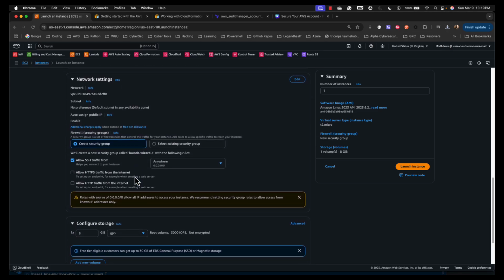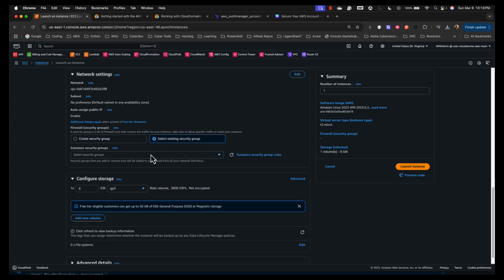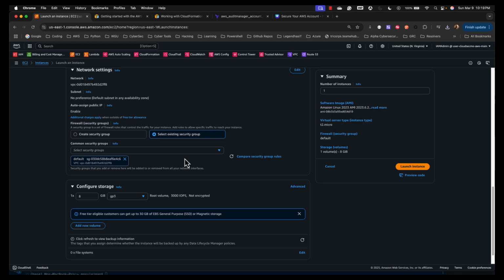So every other thing, we have our VPC here, security group. I don't want to create a new security group. I'm just going to pick an existing security group. Use the default security group right here. So you should note the security group name. So copy the security group name, the security group ID, copy it and paste it somewhere, because we're going to use it later.